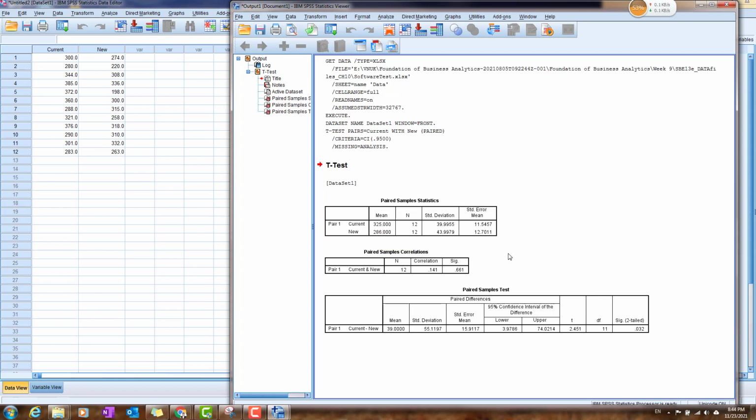However, to compare the mean of the current and the new in terms of the population mean, we check the difference. That is 39 something, and I test it with the t-test, and the significance level is 0.032. So I can conclude that, with this data, the means of the current and the new look significantly different.